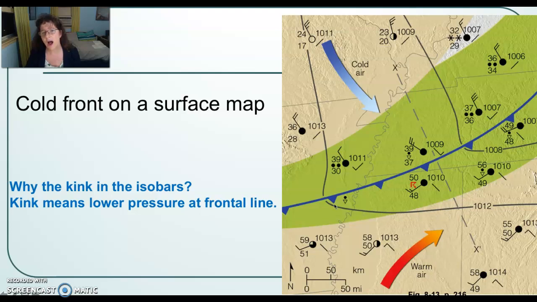Look at that. Oh, I see what's going on. It's 1012. It goes past a 1013 station model. You're right, this is a 1012. And here's a 1008. Okay, it just goes past a 1009 station model. That's in between the 1008 and the 1012. That makes sense to me now.